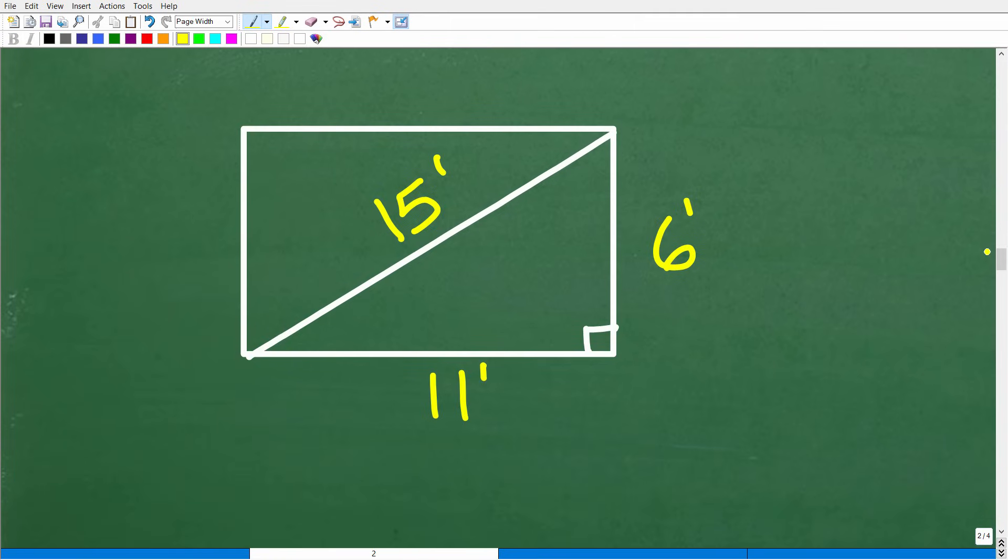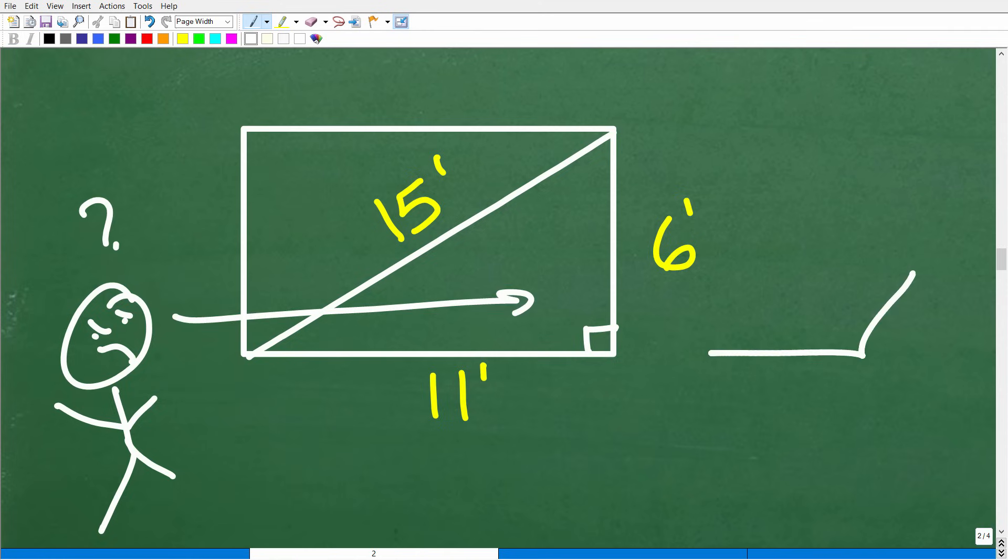So now that we know the Pythagorean triple and the Pythagorean theorem, we have our room. And let's suppose we're sitting there, we don't have a calculator, we don't have any paper or pencil, we're just going to, yeah, let me see here, does this room look square? Now, obviously, the first thing is, probably a lot of you pros out here, you're going to look at the room, and you're going to be, hmm, you're going to look at that, and it's going to look kind of like funny. You're going to be like, well, okay, that room is clearly not square, so you could probably even see this with your eye.